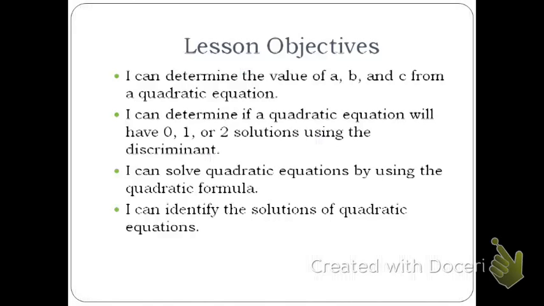So we found out when we were factoring quadratic equations that our solution may be 1 or 2 answers. We'll find out that if it's not factorable, then you can use this formula today to find out if there's no solutions, 1 or 2 solutions. You can solve the quadratic equations by using the quadratic formula. And finally, you can identify the solutions of a quadratic equation.